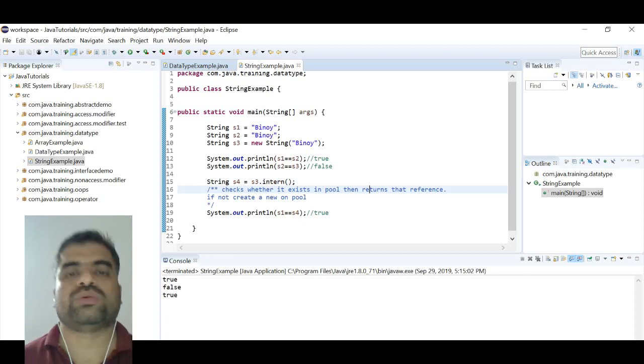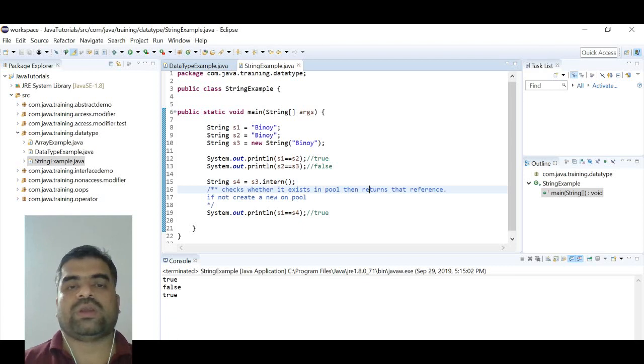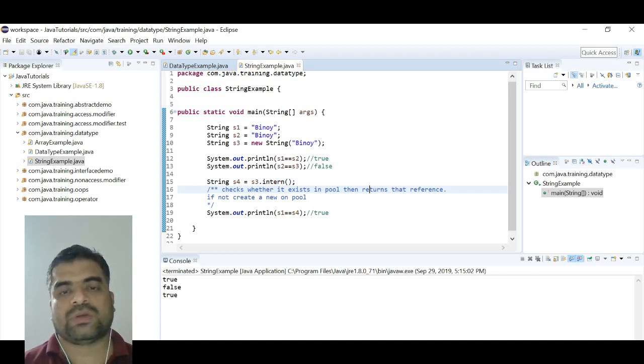These are the two differences we need to keep in mind in our programming, because objects on the heap will be removed by our garbage collector. Whenever memory is required by the JVM, it will reclaim the memory of objects that are not used or not active.